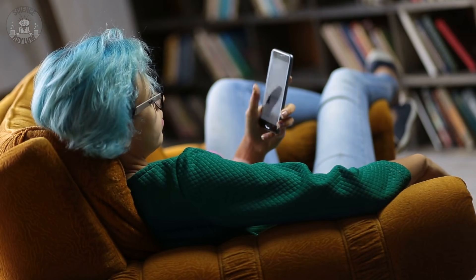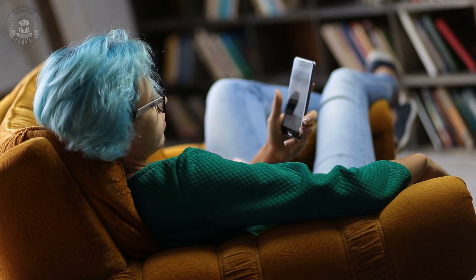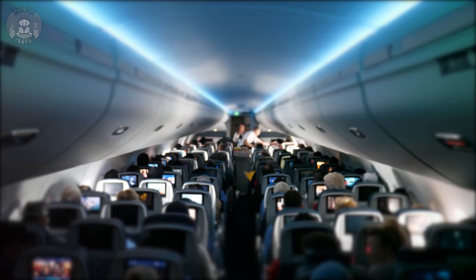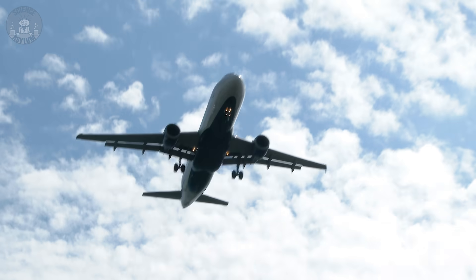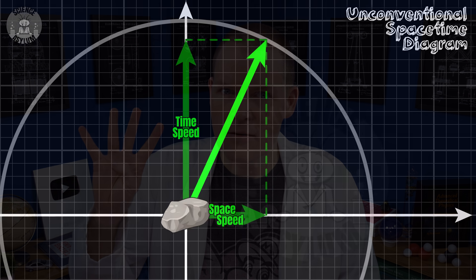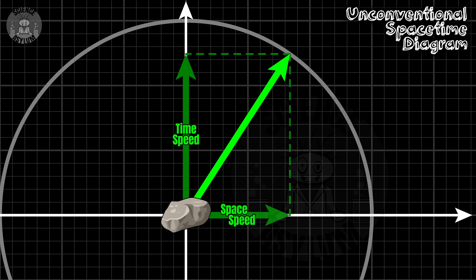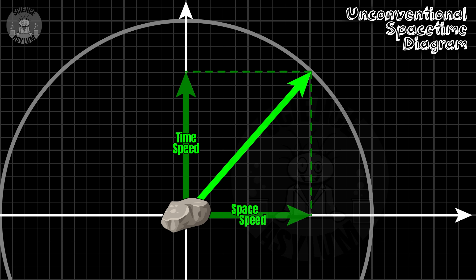You are traveling at the speed of light right now, though it might not seem like it. Maybe you're sitting in a chair thinking you're at rest. At the fastest, you're on a plane. That isn't the speed of light, is it? The problem is you're not thinking four dimensionally. You're only thinking of your speed through space when you also have a speed through time. If we consider them both together as a space-time speed, then the speed of all matter, including you and me, is the speed of light.